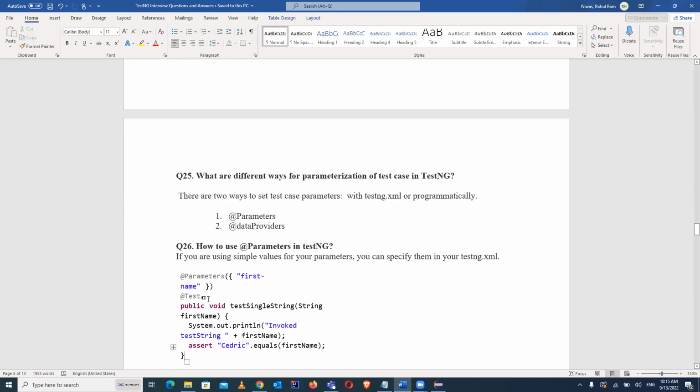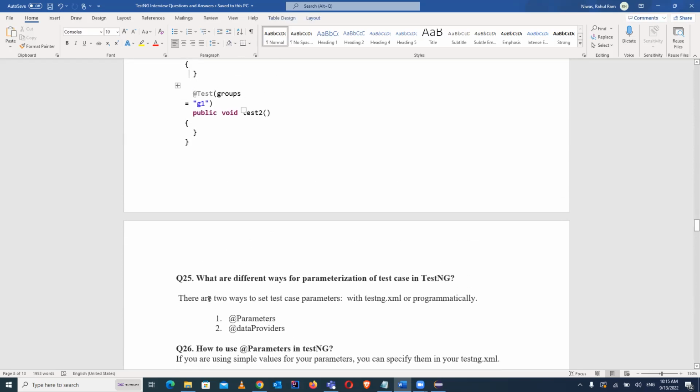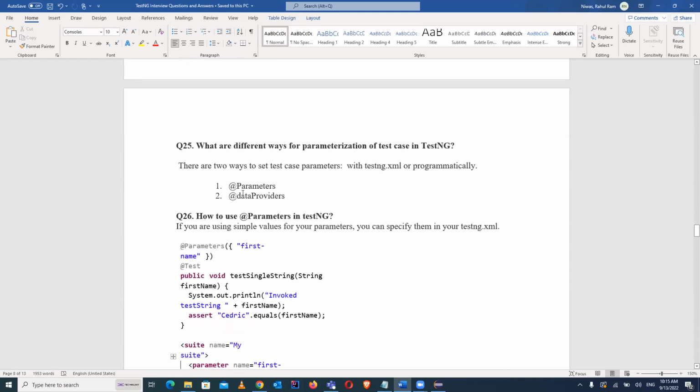Okay, so the next question is, what are the different ways for parameterization of test cases in TestNG? So guys, the test cases are there for you. Definitely there will be some test data for your test cases, because once you are writing or running a test case, there will be some fields where you have to enter some value or select some value.